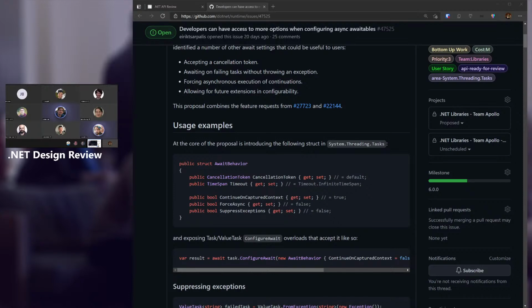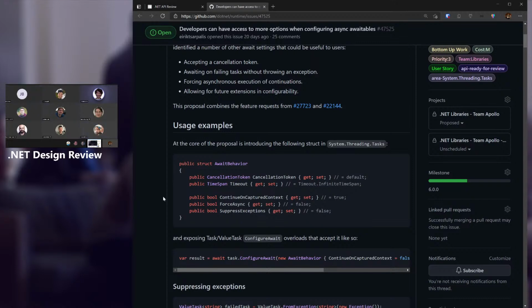No, I understand. I just know that this is something people have trouble with today, and if we add something that increases confusion, that concerns me. I get it. I think we don't want to make it more confusing. On the other hand, we know that lots of people do this in a lot of places. In fact, the number one use of task.whenany is to implement this. And what's more, they do it wrong.